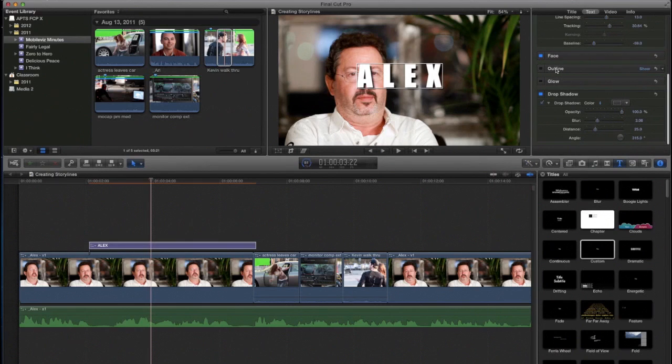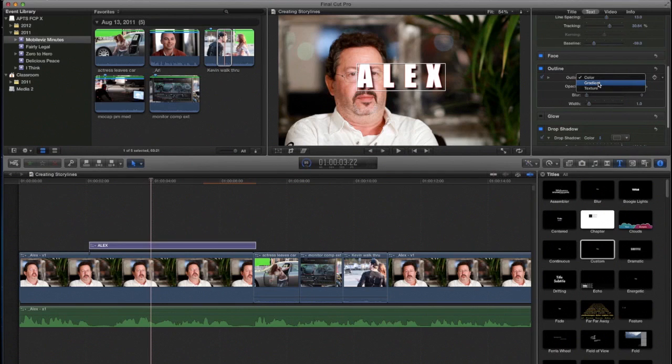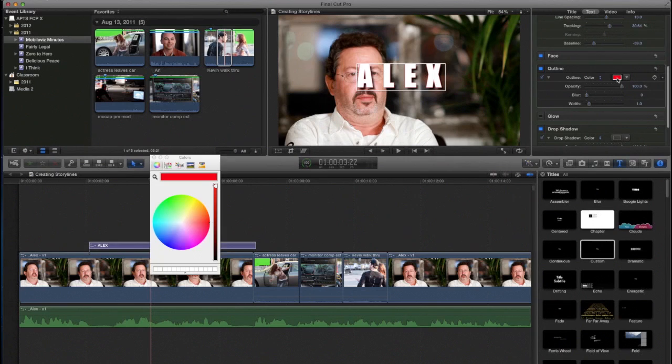If I want to put an outline to it, select on outline, click on show, outline color, you can select on there, and you'll see that you have different ways of affecting your outline. If you were to change the color, select on this box here, and you will see your color palette show up.